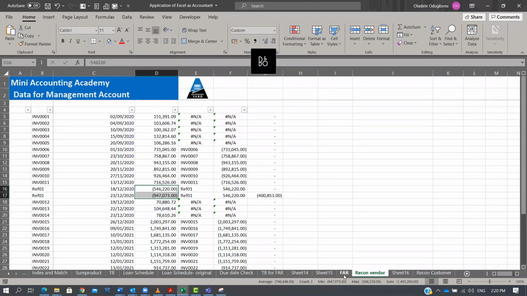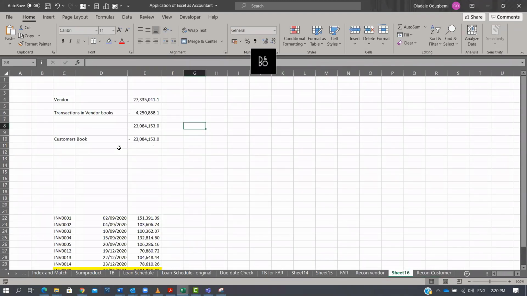So with that, I created a summary saying, what is the balance per the vendor's books? What were those transactions that were omitted? I took it out from the vendor's balance and I got exactly what the customer was carrying, meaning that I fully reconciled the books, right? There could be other differences, but in this particular scenario it was just an issue of invoices that were omitted, and I applied Vlookup.